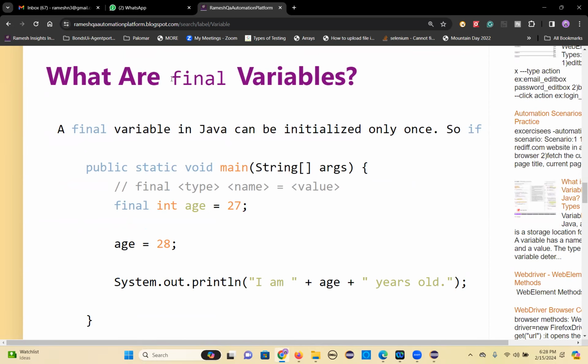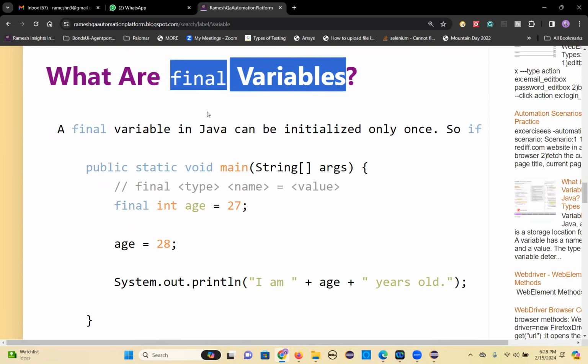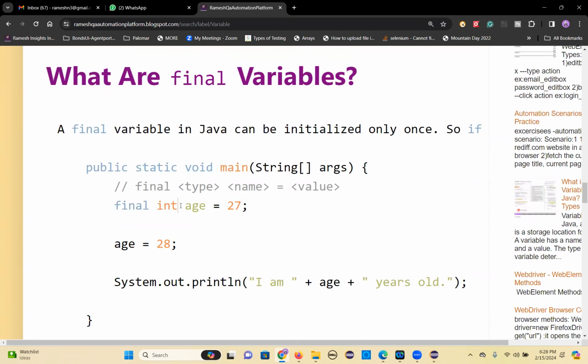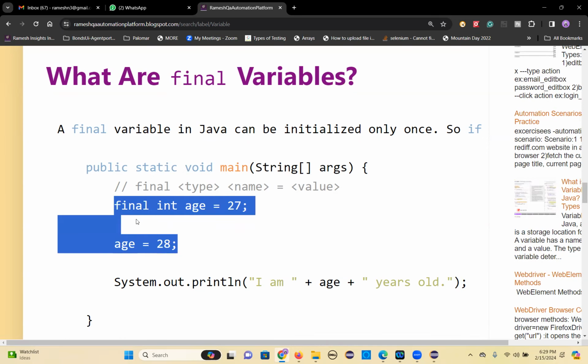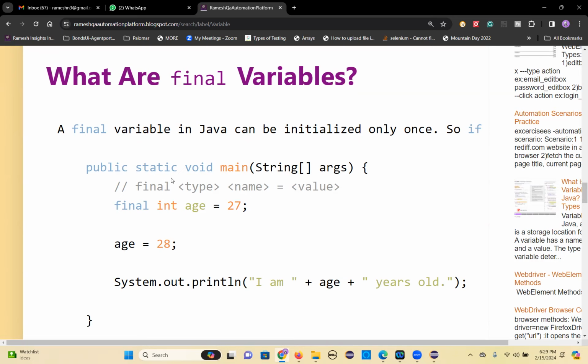So what are final variables? A final variable in Java can be initialized only once. You cannot change that value. For example, here final int a is 27. If I try to change a's value to 28 in the next line, this is not allowed. But sir, above you told it is possible. That is a normal variable. A normal variable you can update anytime.